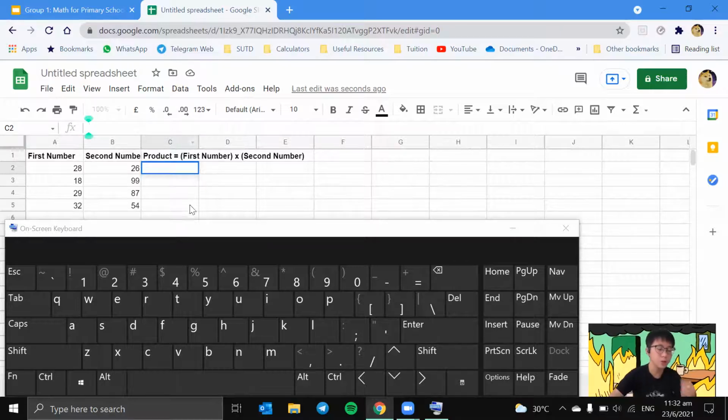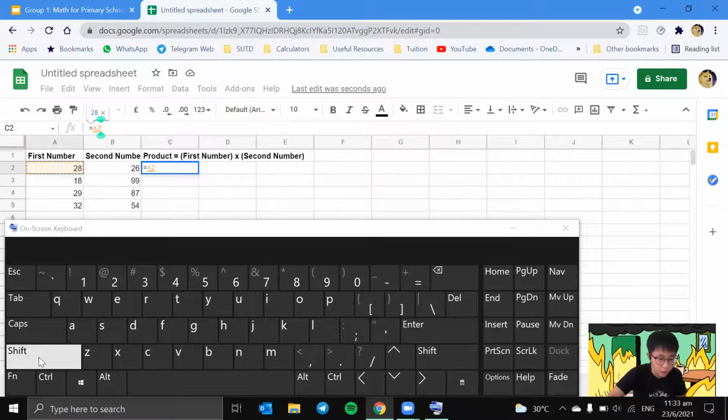So, when we want to insert a formula into a box, one box is also known as a cell. Okay, we will first write an equal sign, then we write the formula. To write the formula, I will only key in to the first box because I don't want to key into every single box. I will let the computer do that for me. So we will write the equal sign in this first box. Then I will select this cell.